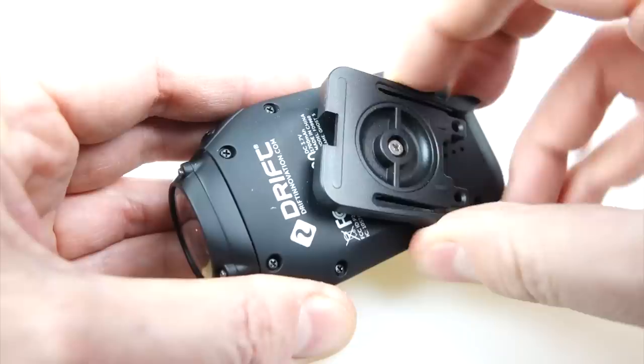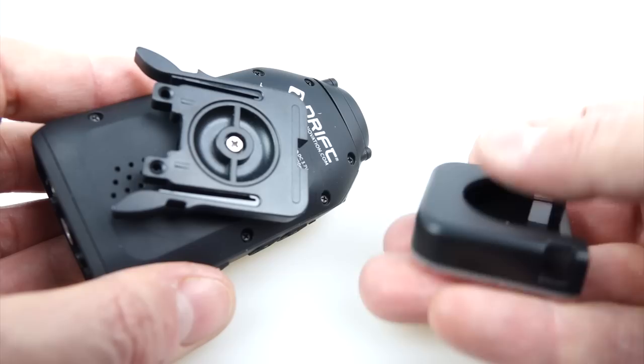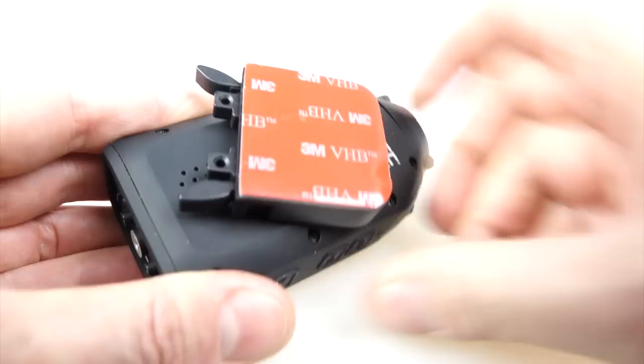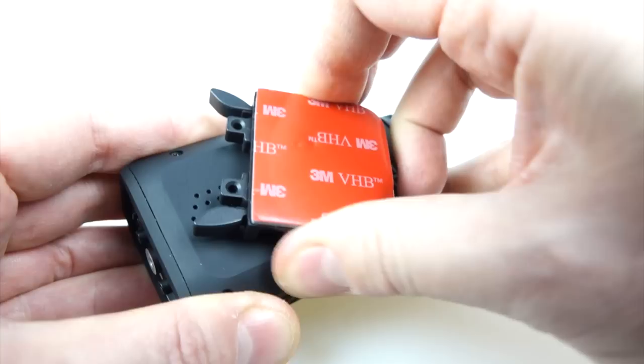You've got the adhesive mount part here, which has holes in the side, and that just slides onto that clip that's on the camera, and the notches on the side of there go into those holes. Now, it doesn't make an audible click, so I thought that was in place, but look, if I waggle it, it comes off again. So you've really got to be careful. It's a little bit unnerving. It'd be better off if it had a click. You'd know when it was on properly.